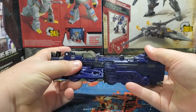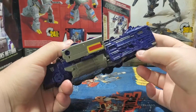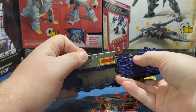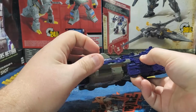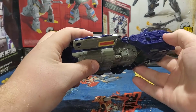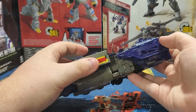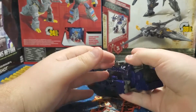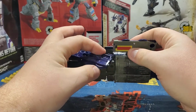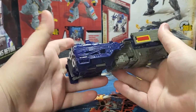Take the side engine, the side rods and all that stuff, take that, rotate that up just a hair, just enough to get it out of the way. And then you can take this and bring it back. You can bring the back pieces back. It has to be flat like this, and then you bring those back up. Do the same thing on the other side. Bring this up, fold this back, and fold that down.